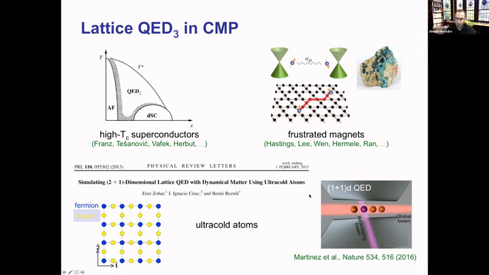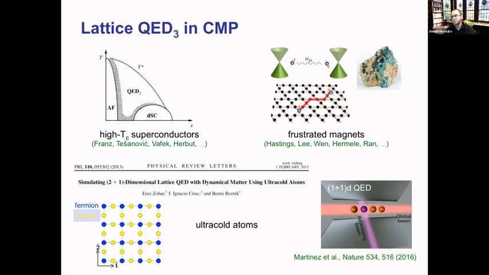In fact, in 1+1 dimensions, this was realized experimentally in some small systems, but at least there is a proof of principle that this can be done, basically some kind of lattice Schwinger model. And of course, 2+1 dimensions is more complicated, but there's some encouraging progress. For example, there are some very concrete experimental proposals of how to realize this. And so for all these reasons taken together, we would like, from a condensed matter standpoint at least, to theoretically understand the phase diagram of lattice QED3 on various lattices.